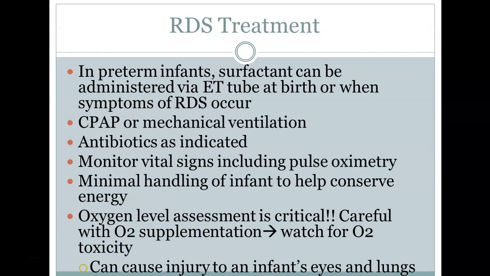For the treatment of RDS in preterm infants, surfactant again can be administered via the ET tube at birth or when symptoms occur. A CPAP or mechanical ventilation would be necessary, possibly to assist them in breathing. Antibiotics as indicated. We would monitor vital signs, including their pulse oximetry. Again, minimal handling of the infant to help conserve their energy, that's part of that cluster care. And oxygen level assessment is critical. We want to be careful with how much oxygen we're supplementing because we want to watch for oxygen toxicity that can cause injury to the infant's eyes and lungs.